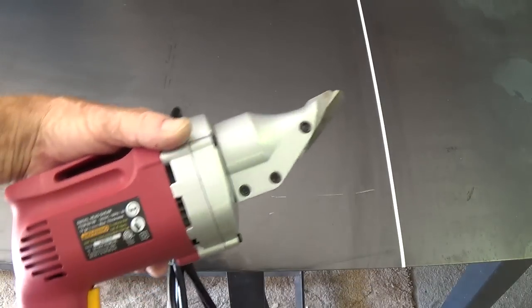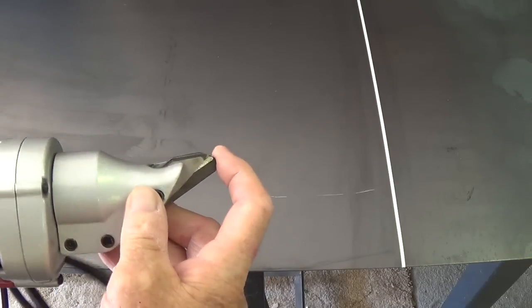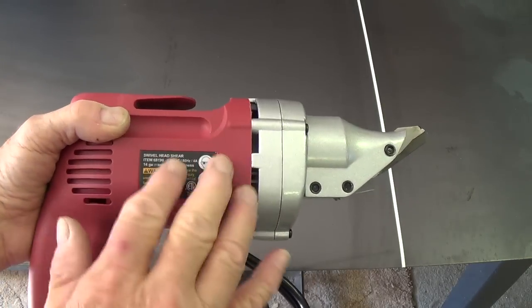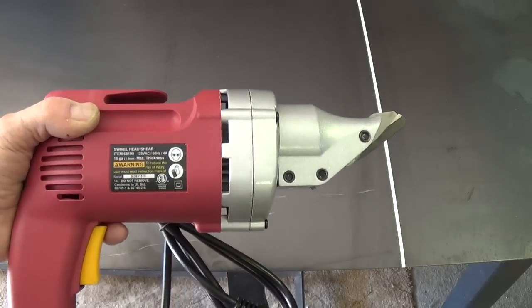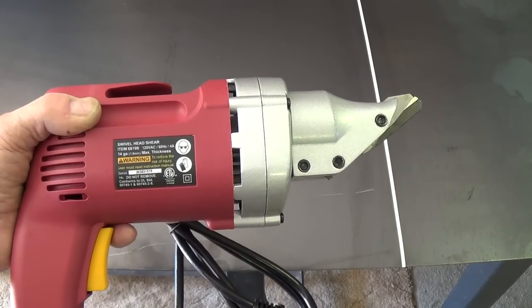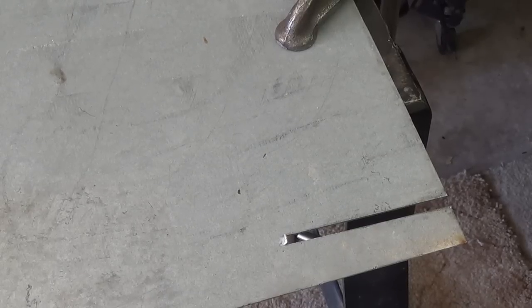This gives me the opportunity to use a new tool that I bought — a metal shear. It does just like what shears do, except it uses a really stout electric motor. It's the first time I've ever used it, so this should be a really exciting adventure. I thought it prudent to try out the electric shear on a piece of scrap metal first, so here you'll get an idea of how it works.